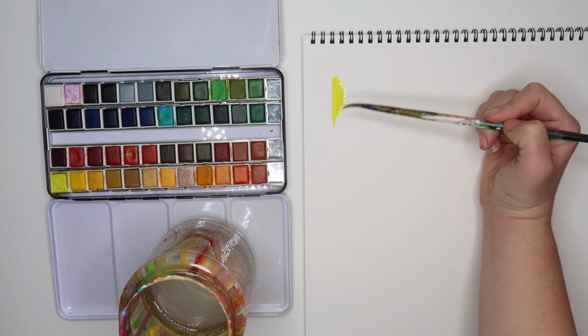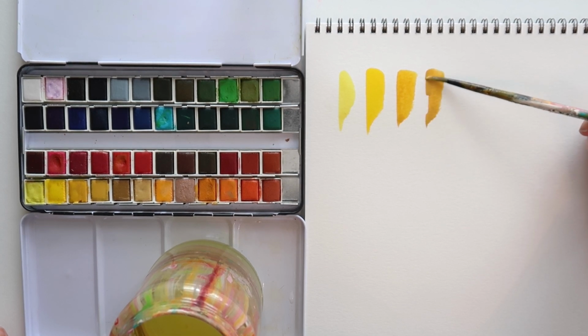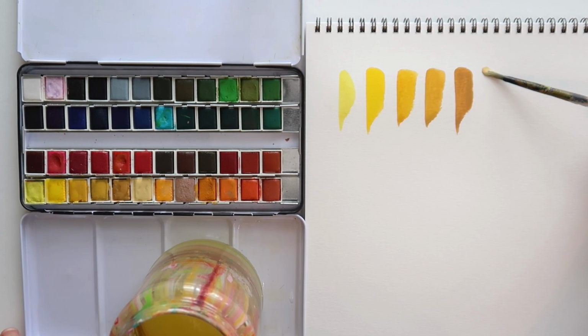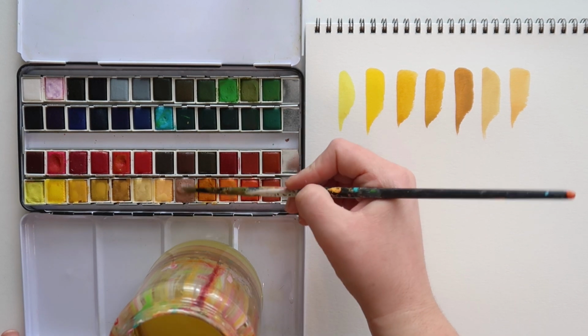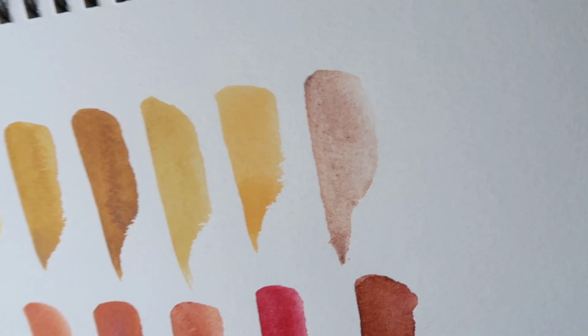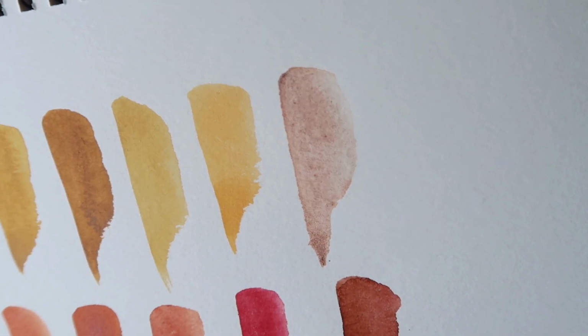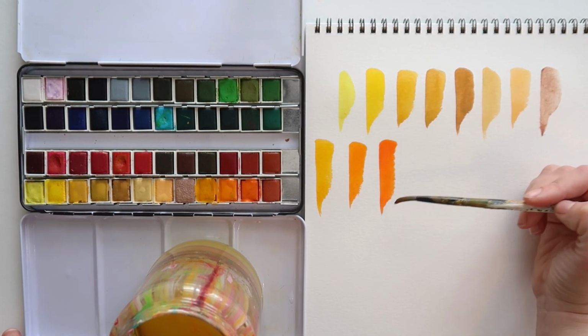lemon yellow, yellow, gold, yellow ochre, raw umber, Naples yellow, Jaune brilliant, and Jaune means yellow in French, as I have since found out. Next is copper, and one note on this color, because it is metallic, it is somewhat gritty. I would say the glitter is fine, but not super fine, so there is some texture when you paint with this. I'll show you a close-up of this paint so you can see the texture I'm talking about. Then we have yellow orange, orange, vermilion, and burnt sienna.